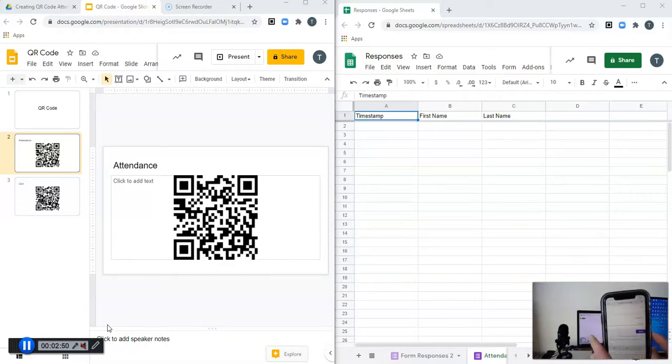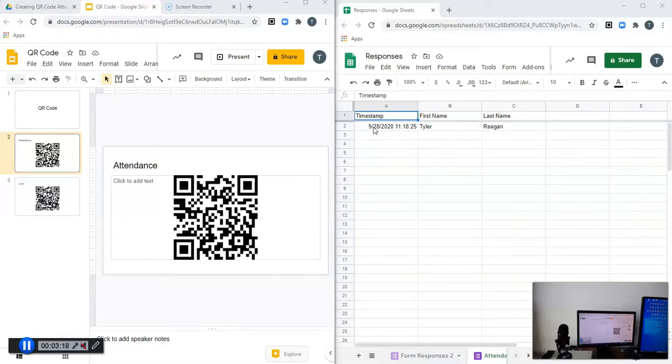Now, whenever I click submit, I want you to look at the right-hand side of the screen where it says timestamp, first name, last name. Whenever I click submit on my phone, it automatically populates on the screen. So now we have a timestamp of when the students scanned that QR code and completed it, so we know exactly when they completed it.